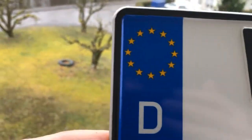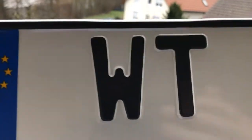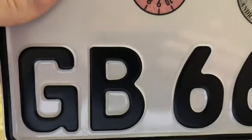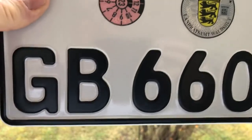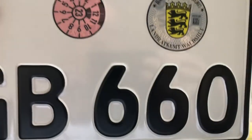So here's the plate. On the left we've got the Bundesrepublik Deutschland symbol. Then my district, which is WT — Waldshut. If I'd been in Berlin it would be a B, Hamburg I think there's an H, and so on — every district is different. The rest I could choose if I wanted to, or I would take what they give. So I chose GB — Great Britain — and 660, Trident 660.